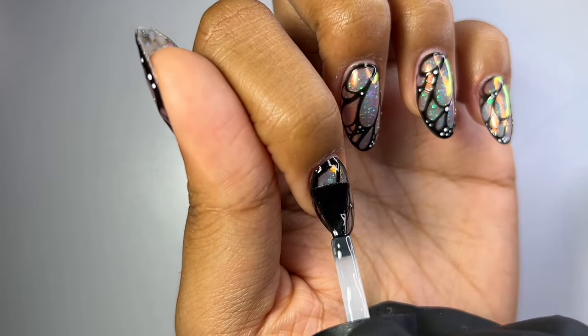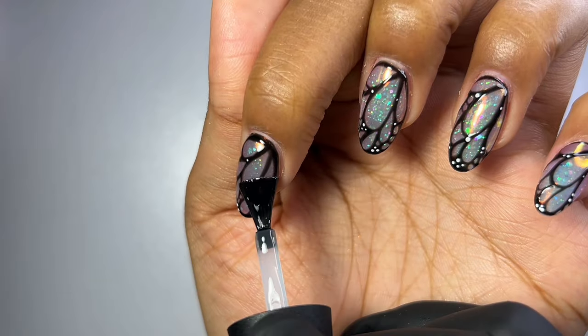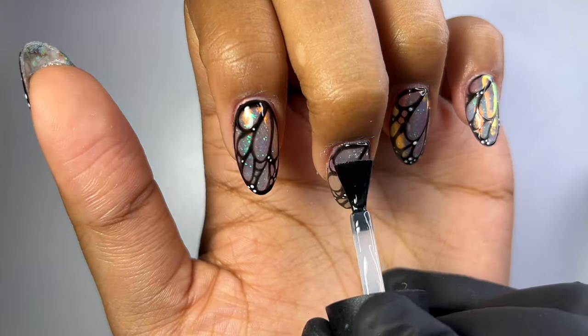And to finish off these nails, I'm going in with a single layer of top coat and curing that for 60 seconds.